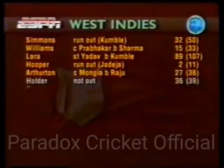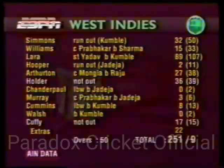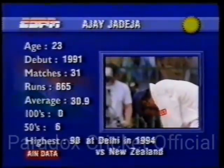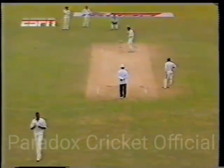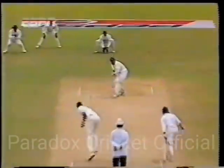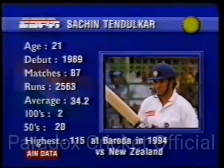West Indies batting first after Courtney Walsh won the toss — a match they must win to keep their hopes alive in the series. India lead 2-1 with two matches remaining: this one and the one in Jaipur on Friday. Brian Lara's 89 being the top score. Perhaps the most significant event of the day was that, because it certainly got him back to an average in limited overs cricket of over 30 — in limited overs cricket, if you have an average over 30, it's considered good. And Sidhu's absence will certainly be a blow to India, the century maker in the last match. Sachin Tendulkar: very good record — 88 one-day internationals.